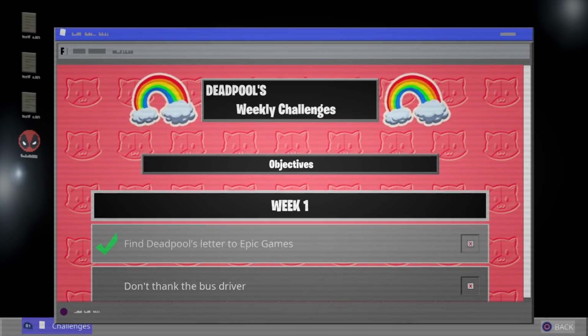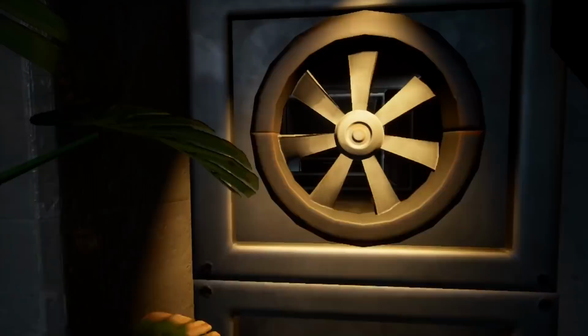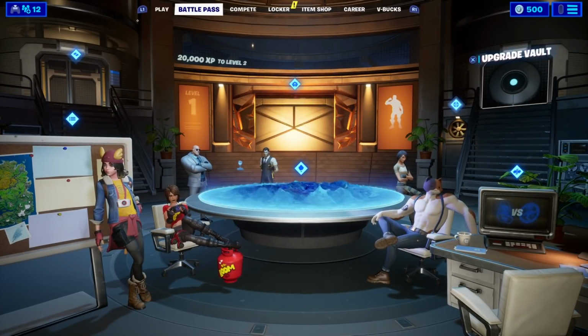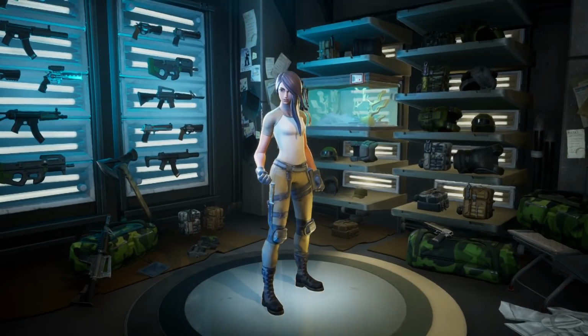Quick tip, the battle pass is required to unlock Deadpool and his challenges. If you want to see Deadpool again, deliver 950 V-Bucks to the battle pass. The top right is home to the upgrade vault, where you can view the challenges and unlocks for Maya.